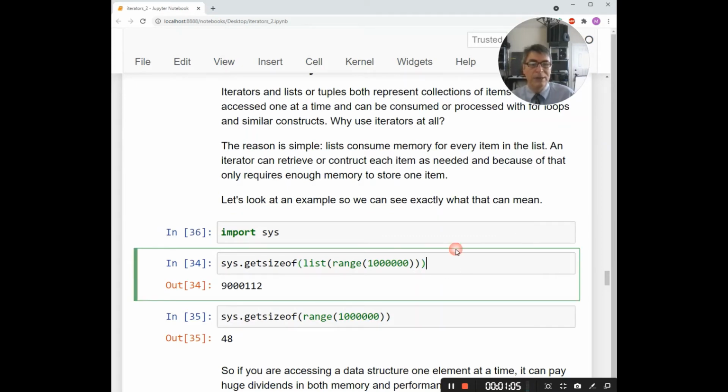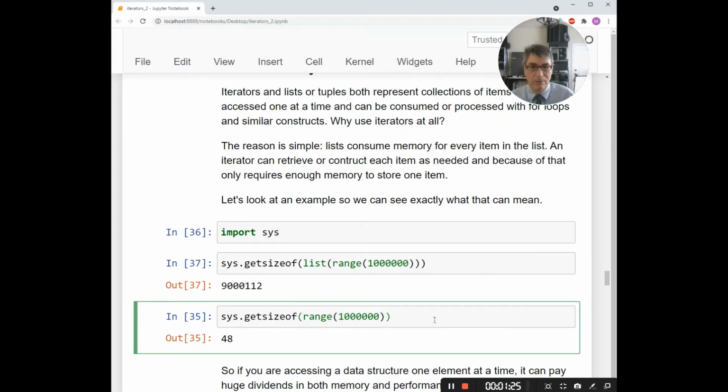If we build a list of 1,000,000 elements and get its size, we can see that a list of 1,000,000 elements takes 9 million bytes to store. So we've built this list out of a range, and that range is an iterator. And if we look directly at the iterator, we can see that its size in memory is only 48 bytes.